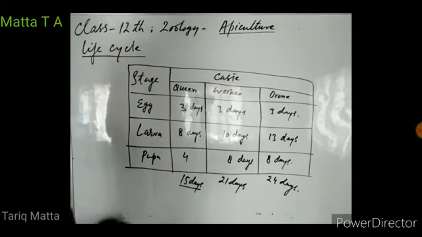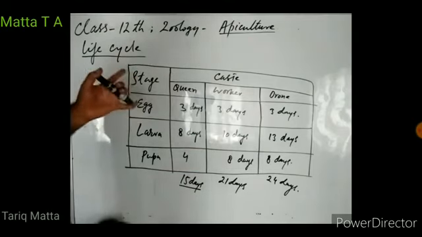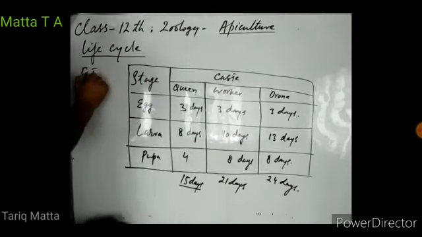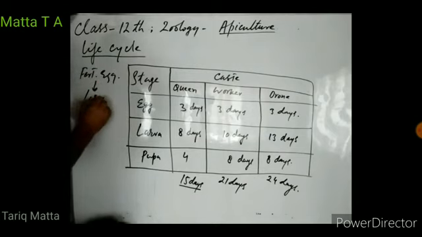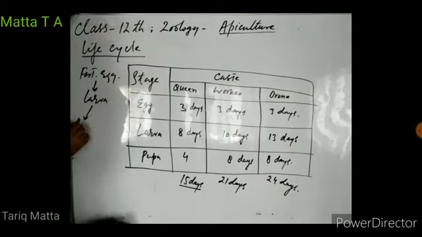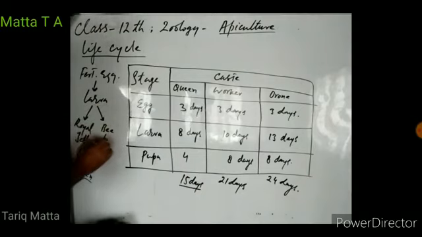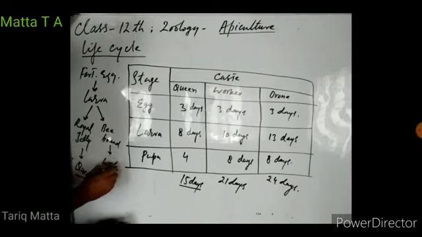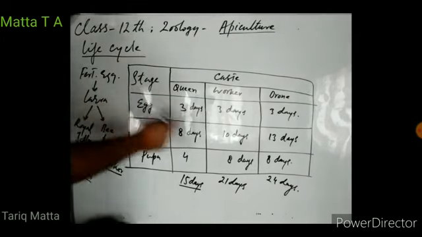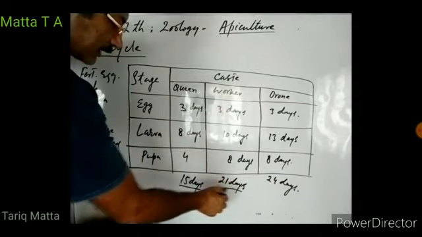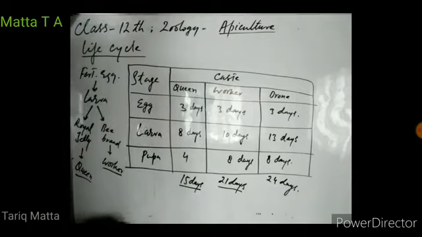We have discussed in the haplodiploid system of sex determination that from a fertilized egg, a larva is formed. If this larva is given royal jelly, then it develops into a queen. In how many days will a new queen be formed from a fertilized egg? 15 days. If this larva is given bee bread, then it will develop into a worker, right? A worker is developed from an egg within 21 days. A queen is developed from the same egg within 15 days. And it takes 24 days for an unfertilized egg to develop into a drone, right? So that is about their life cycle.